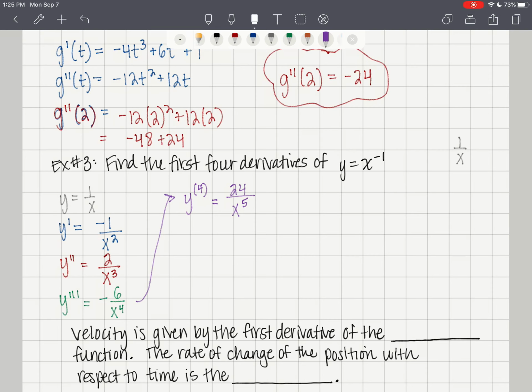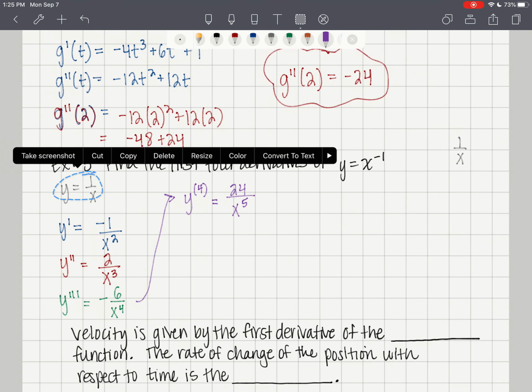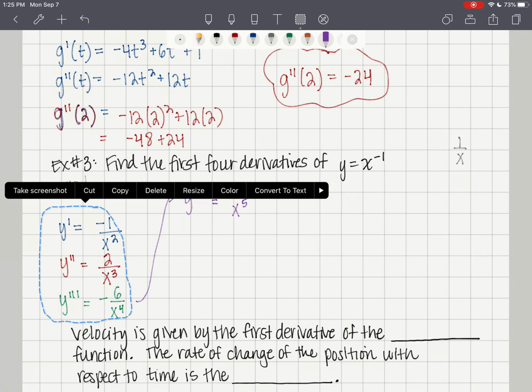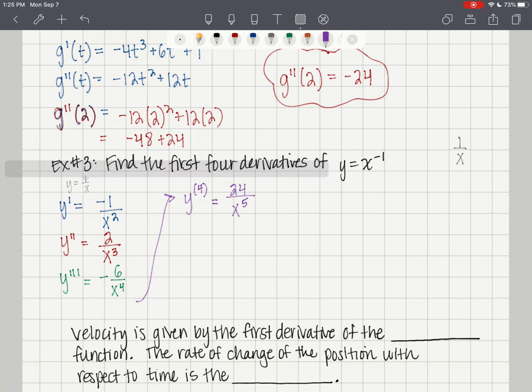There's our 4 derivatives. And I'm going to actually shrink this. Let's move this up and let's resize this. So it's, there we go. Good. Let's move it. There we go. And let's move this so that I can keep it all together here, because this is some good stuff.